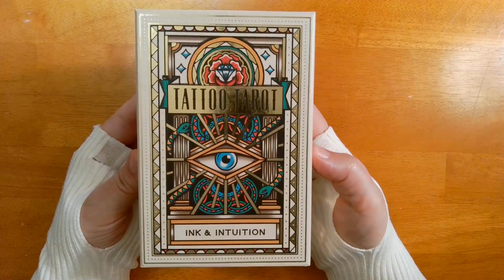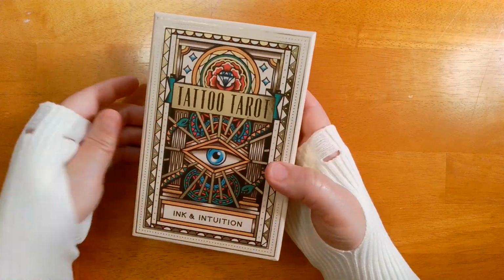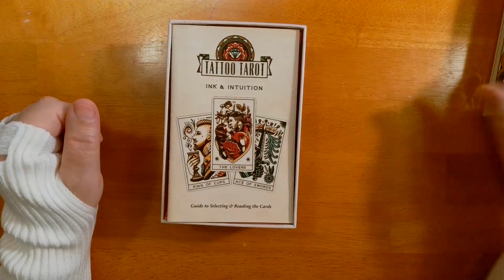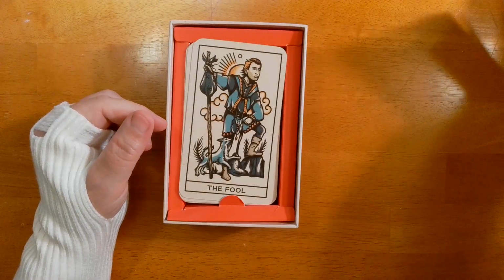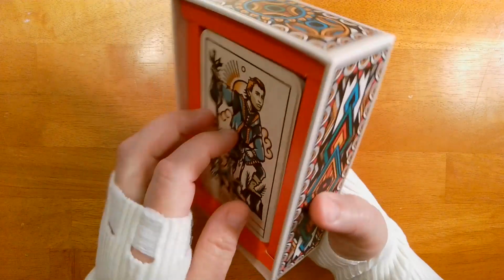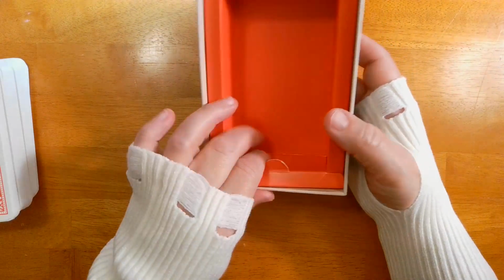And the box itself, while very pretty, is 6.38 inches in height, 4 1/4 across, and the width is about 2 inches. It only has the title on the sides. All right, let's go ahead and open this up, and nothing on the cover. Then we have our little guidebook, which we will explore after we look at the deck. As you can see, it does have a card holder insert, and a little tabby thing that will, in theory, hold the cards in place. The insert does come out.